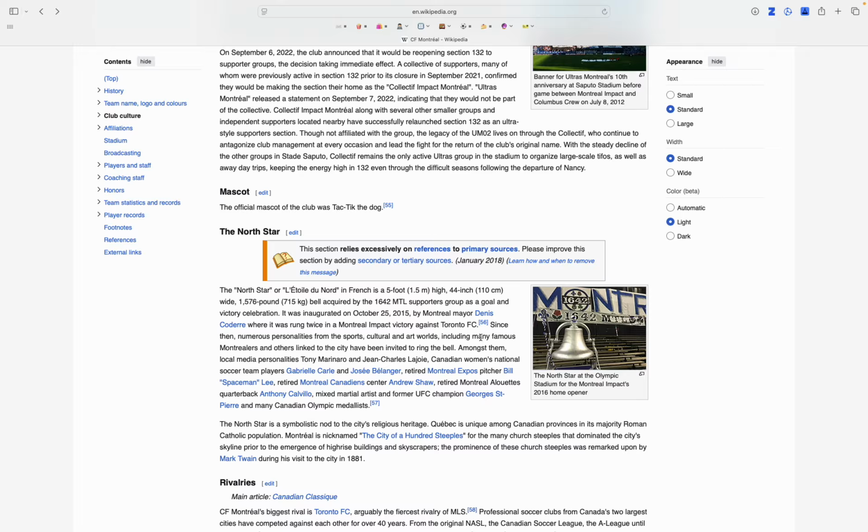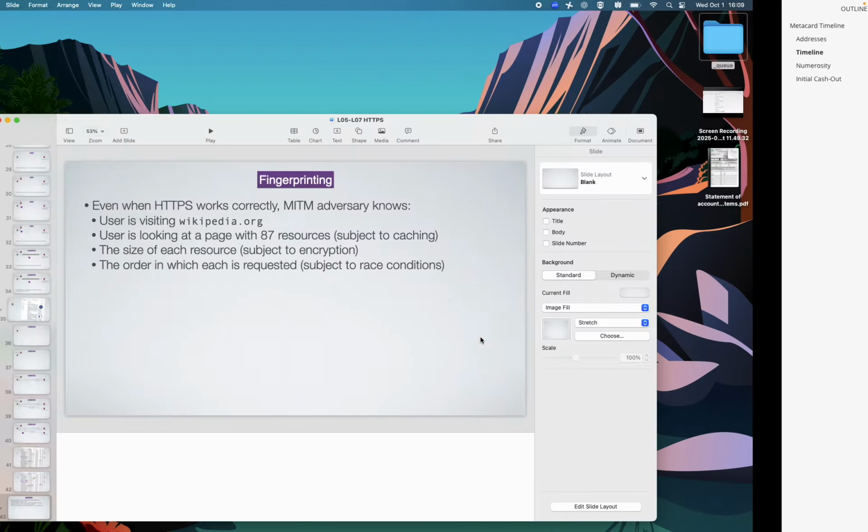Does that mean HTTPS is broken? No, it's doing what it's supposed to do, right? Okay, so the problem is that in my mental model, I hear I have a lock, I'm secure. And then there's the fine print of, yeah, you're secure, but you can see all the resources and the sizes and we don't protect against that. And then you realize that in practical terms, I'm not secure, even though I'm supposed to be, okay? So we call this a fingerprinting attack.